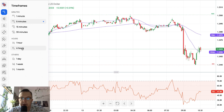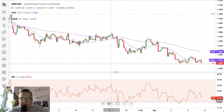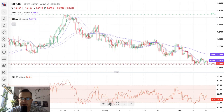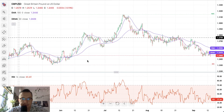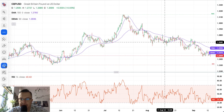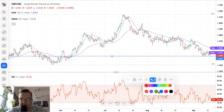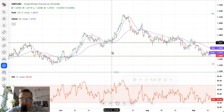We are going to switch to the four-hour chart. We already see the reaction on the five-minute chart — the reaction was to the downside of course. As I was talking about this pair yesterday, there is very important technical support located here, and the market is right now testing it and very close to breaking lower.